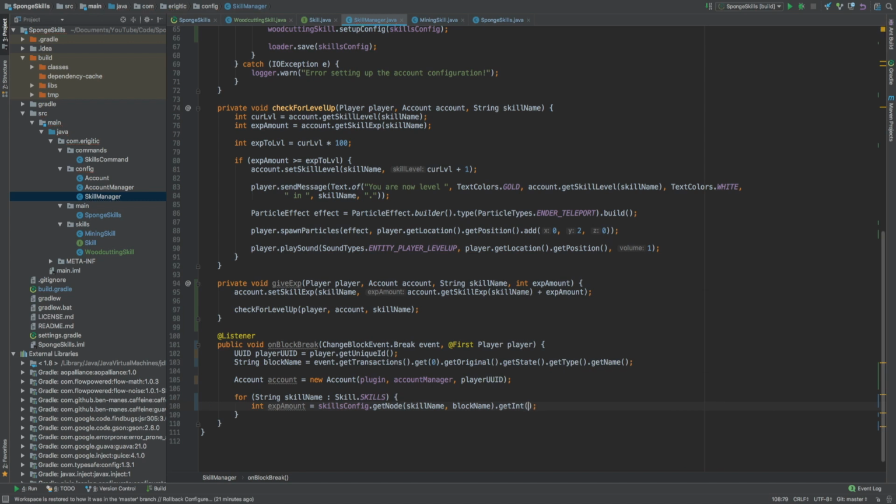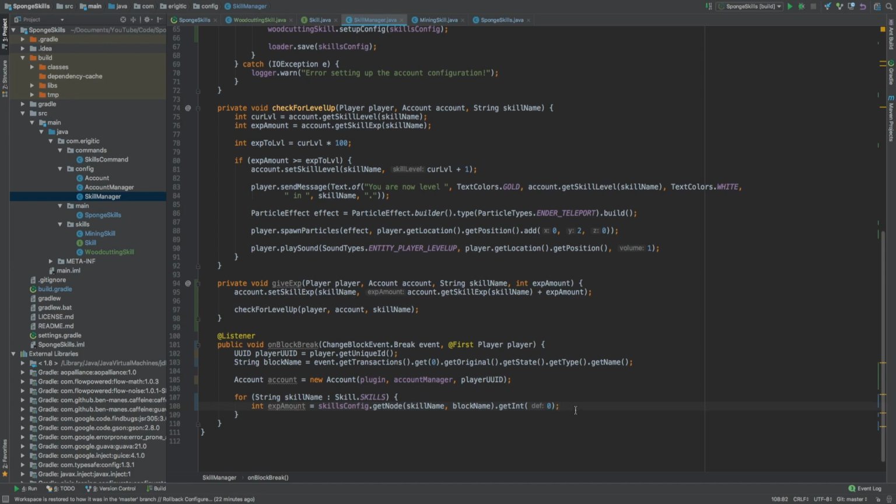And one more thing I want to show off here, which is extremely useful, is that getInt, or all of these getter functions for nodes, allows you to pass in a parameter as a default. And I'm going to default this to 0. Now what this is going to do for us is if no integer is found at this node, it's just going to set the expAmount value to our default here, which is 0.